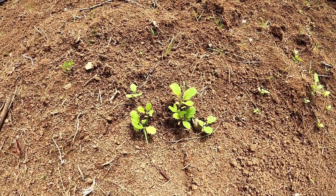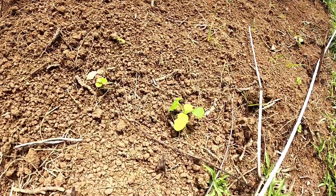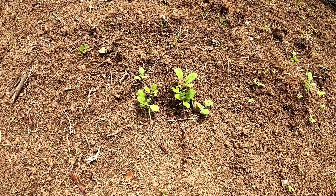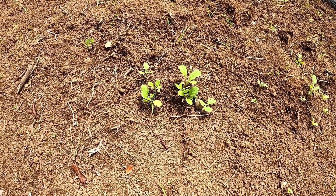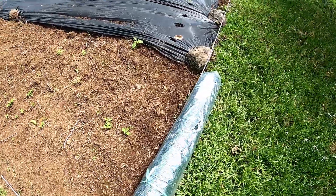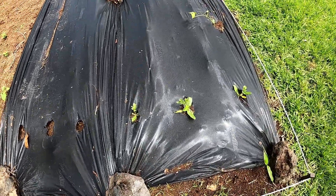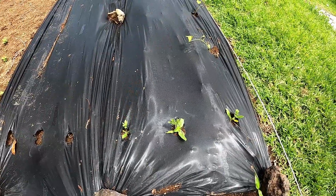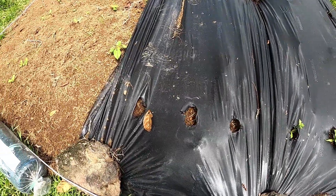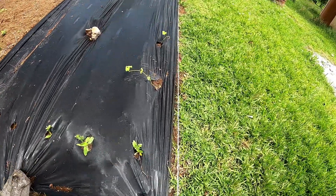Here is my mustard greens — they are looking pretty good. I just threw out a whole bunch of mustard seeds into the garden and they are growing. I'm hoping to use the seeds for making mustard but I may also just use them as greens as they grow. I did plant some eggplant but don't see any of that growing. Over here is my culantro. I mentioned in another video that culantro has a very large taproot — I didn't think any of them made it but these three did, so I ended up putting seeds from the other ones in there to see if that takes hold.